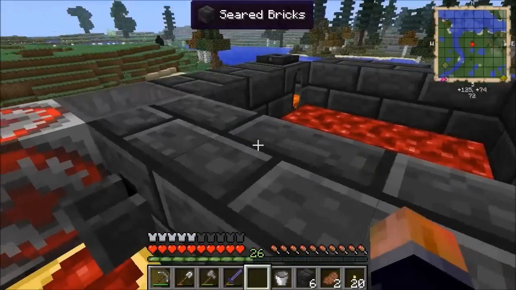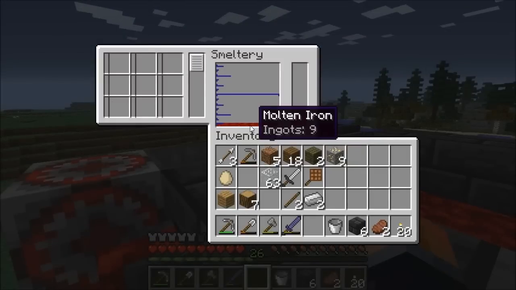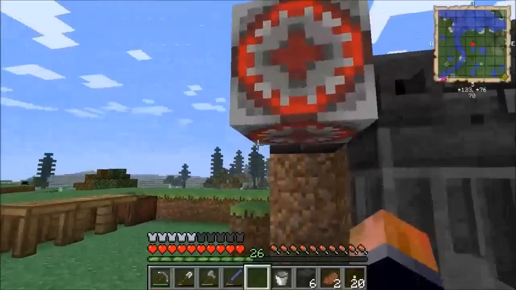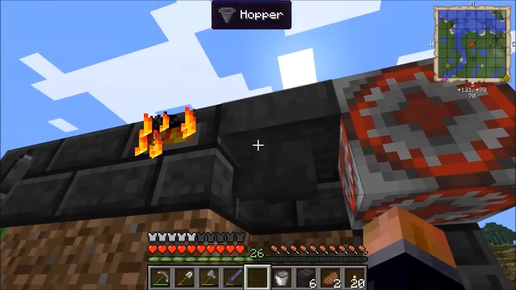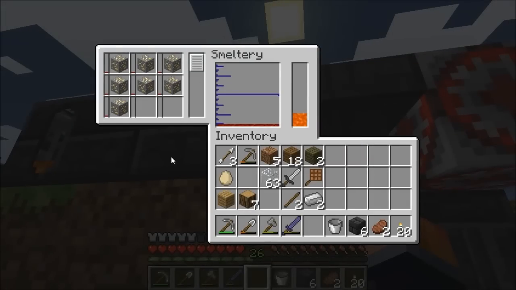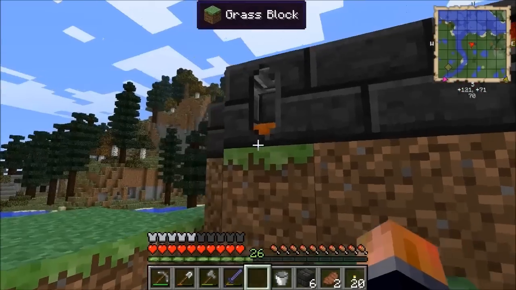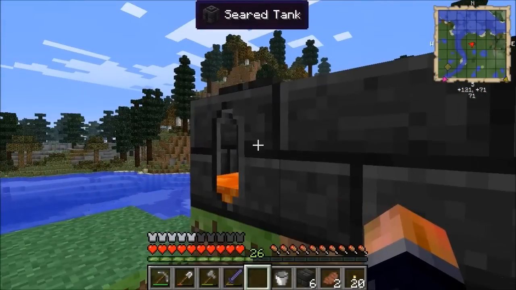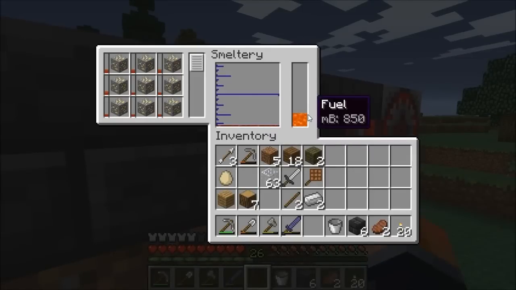Now I'm conscious that I want to do one item at a time, one type of item. I'm fairly confident that I'll do the 9 ingots before the gold melts. So gold in the hopper, I'll put it in there. So once we've got a decent amount of lava, I've been and got another, when I cut the camera by the way, I went and got another bucket of lava, so back up to 850 fuel.